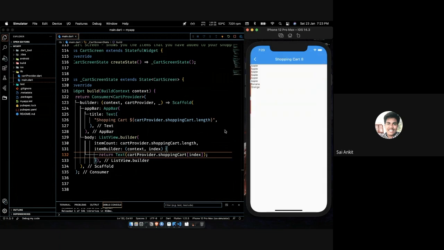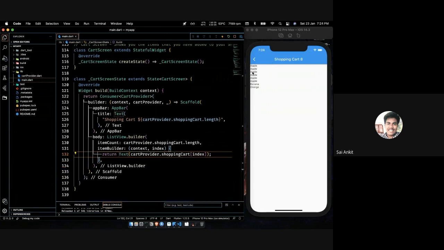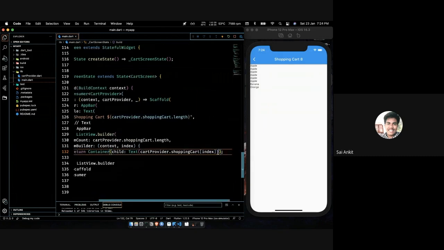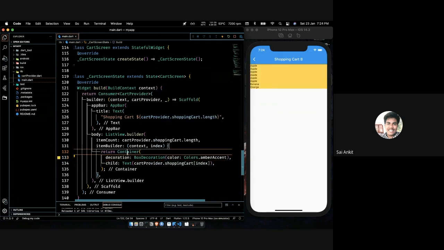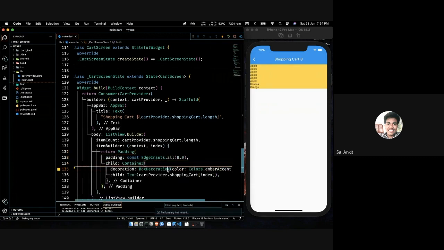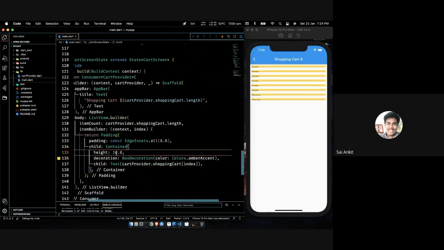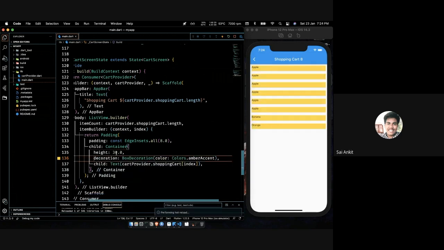So we can also make this look a little better by adding a container for this text. This text is basically one aspect, and ListView.builder is basically repeating the same for everything. So if I add a container for this, and let me add a comma so that it looks a little good. And decoration, BoxDecoration, color would be Colors.amberAccent, which would basically make everything the same. So let me also add a padding so that it differentiates between each widget. Padding will create something like this. And container size also, height would be 10 units. 10 would be a little small. 30 units. And the width, no, I will not mention the width. It would take the complete width, right?